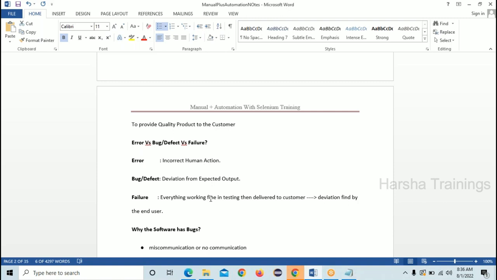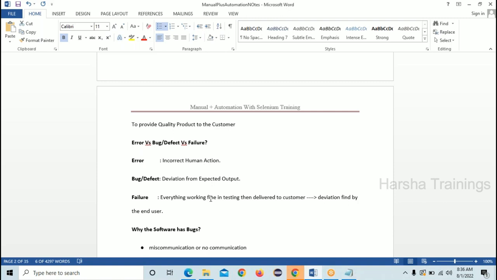But by mistake, you haven't typed the spelling of test properly. Instead of TEST, you have typed TEXT. That is the mistake made by the user, not by the application, not by the tester, and not by the developer. The user who was typing that Gmail made a mistake there, right? That is called incorrect human action. That user is thinking that they have given the correct username, but they are not able to log in. Why? Because you have made a typo in the mail.